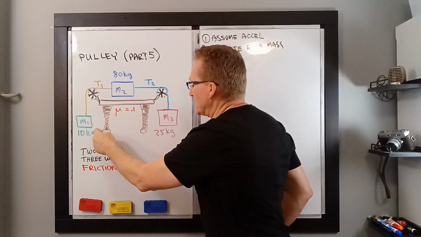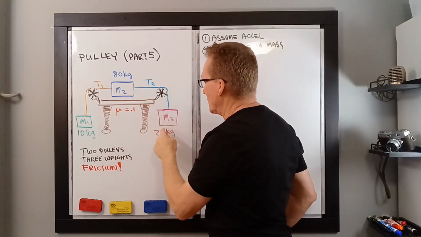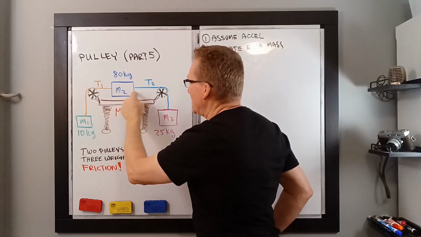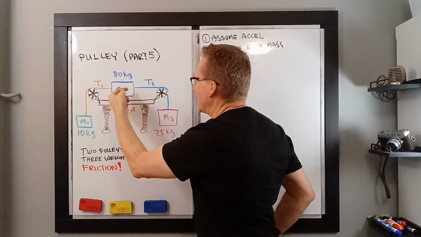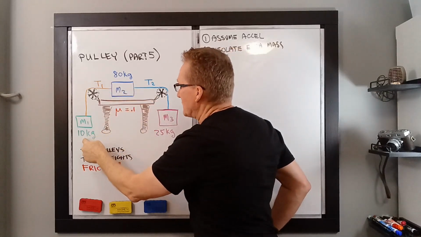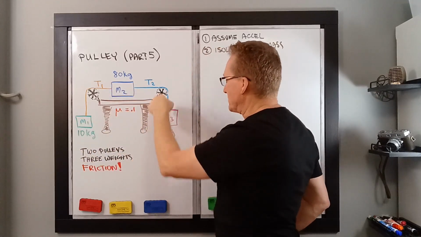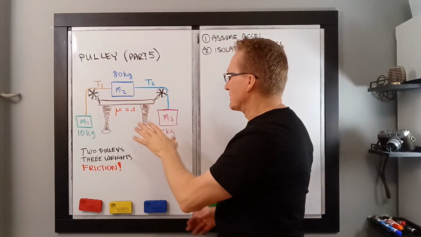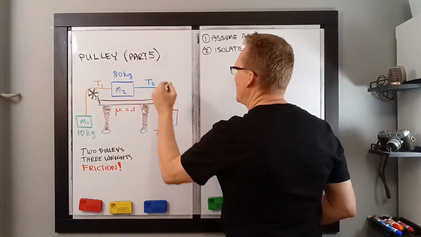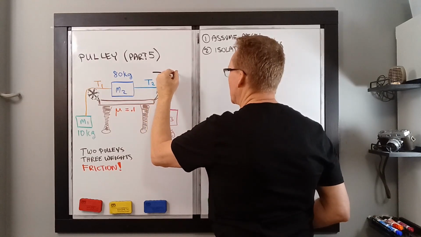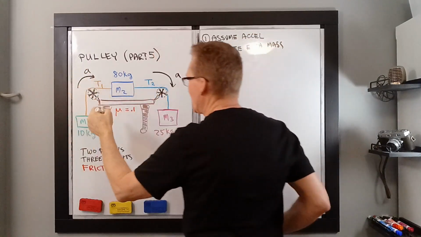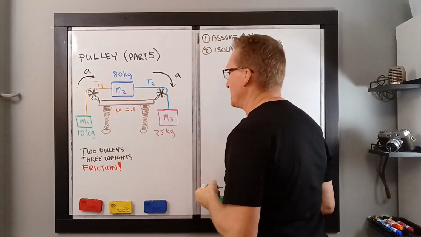So we have mass number 1, mass number 2. This is a little heavier, but notice this one is substantially heavier than this one. This weight's not going to spontaneously make it move to the left or the right. It's just going to resist the motion. This one here is going to pull this way, this one's going to pull this way, but it's going to go much more this way. So we know for sure the acceleration is going to be in this direction. Let me write that up here so we know this. The acceleration is going to be in that direction like this. And the acceleration for all three masses will be the same.